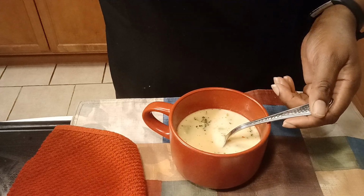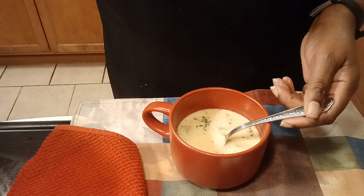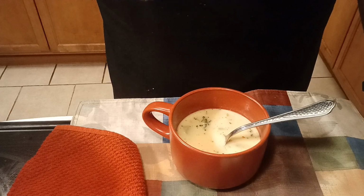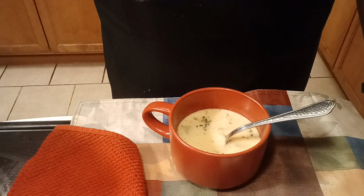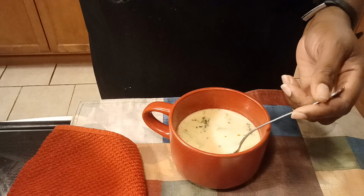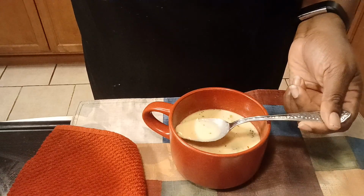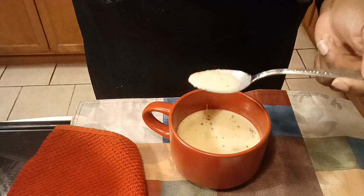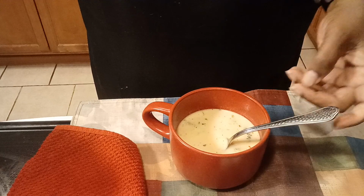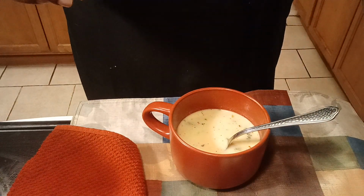Because since cheese and milk is in here, and those things are known, my apologies, to help cool down the tongue from spices. So I would say if you want to get that little hint of spice toward the end, then go ahead and add like 3 grams of red pepper flakes. And I'll probably sprinkle a little more in this serving here to finish it off. But other than that, it's really flavorful.